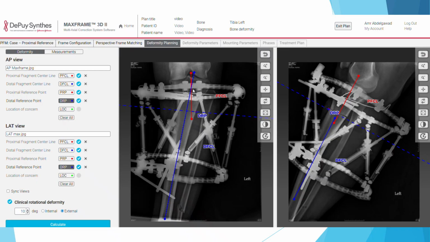So what will happen in this case? The 12, you put the dots here, okay? So these dots will tell the computer the translation. However, by putting the dots here, you're basically telling the computer that the correction will happen at this level here. So what will result is that you will have the bone straight at this level, okay? Which is what you want. You want to correct the deformities. You will have the 12.